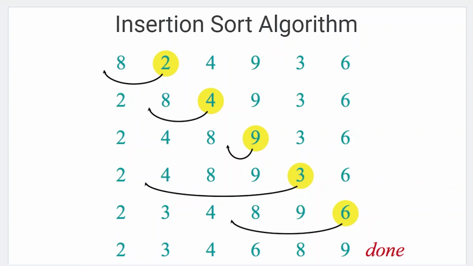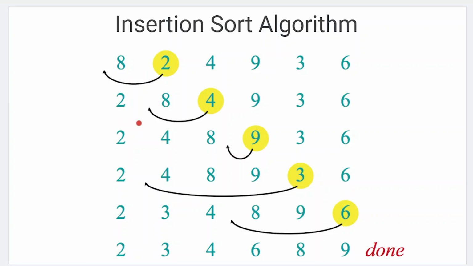Okay, let's take a look at the insertion sort. So this is our array. These are iteration 1, iteration 2, iteration 3. Let's start from the first iteration. In insertion sort, we start from the second element. So 2 is the value. We compare it with the previous value. 8 is greater than 2, so we move the 8 to the right side and place the 2 in the first place.